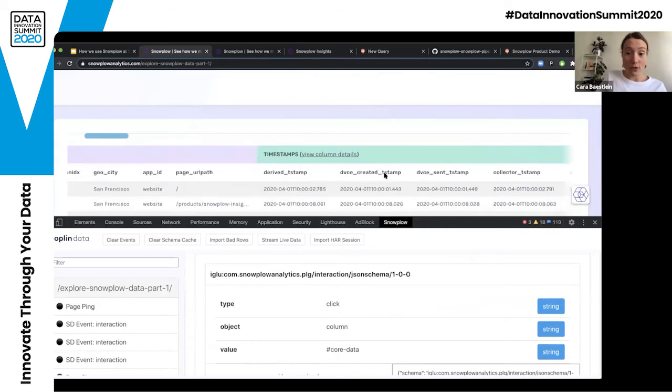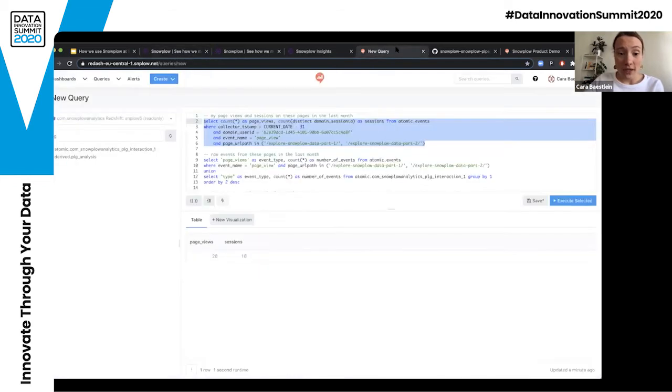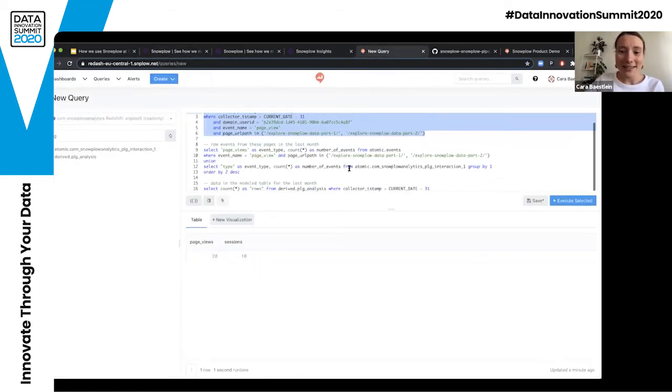of different things. So for example, as I scroll along, you'll see there's more and more and more interaction events coming in. So we've really added lots and lots of granular data to understand exactly how far do people scroll, what do people look at. All of this data, again, is going into our Redshift cluster. So as you can guess, that's probably quite a lot of data because we've made it very, very granular.